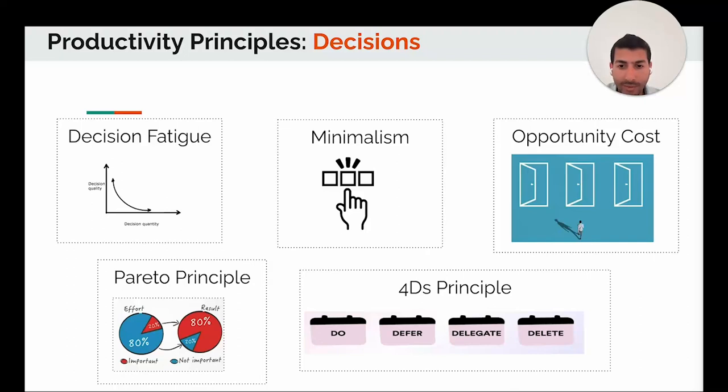And then lastly, we have the 4Ds principle. Again, a very common principle in that it's known by various names like the Eisenhower matrix or some other 2x2 decision matrices where the labels used for the quadrants might differ, but the underlying concept is the same, right? And the basic idea is that for each task that you're evaluating, you should decide to either do it, defer it, delegate it to someone who's better equipped to handle it, or just drop it, right? And then obviously there are factors that you might consider it based off of in terms of either urgency or importance or the combination of these two, right?